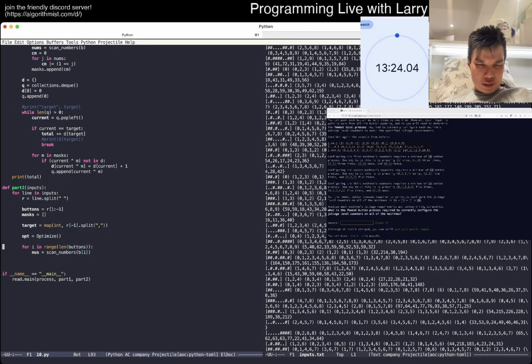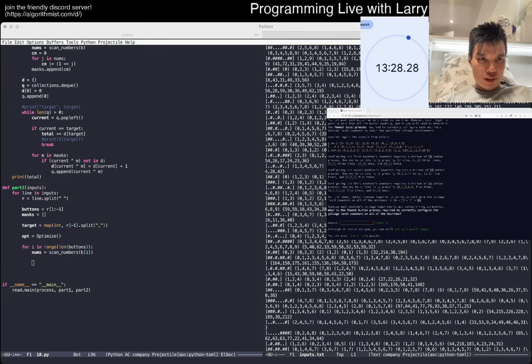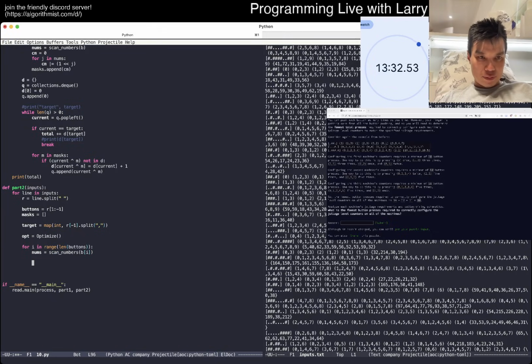And then now we have all the nums, right? We want to set up a new variable. Variable is equal to int of, say, I don't know, c plus i, right?